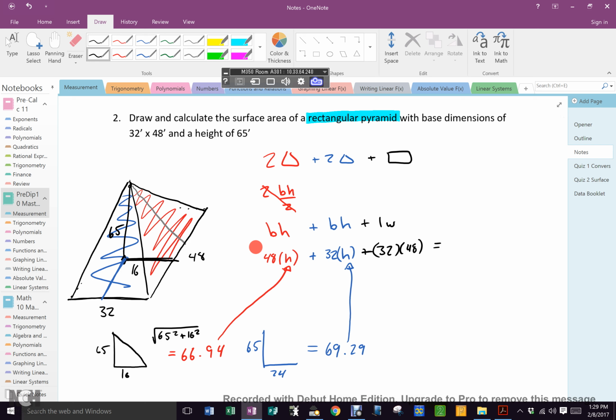Now the point I'm trying to make here is this question required a lot of work, didn't it? But the work that it required is all stuff that you already knew, right? You already knew Pythagoras. You already knew length times width. You already knew base times height. You already knew that pyramids are made up of 4 triangles. You picking up what I'm putting down? So where is the only thing that you really had to think about in this question?